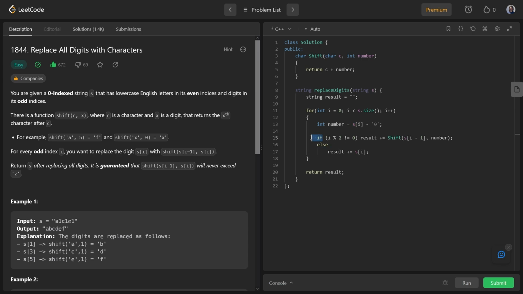Then we run our if statement. So if i modulus 2 does not equal 0, this pretty much checks if the i is even or odd. If it's even, this is going to return 0, but if it's odd, it's going to return a number that's greater than 0, or anything other than 0. And so once it does that, then we know that it's an odd number.